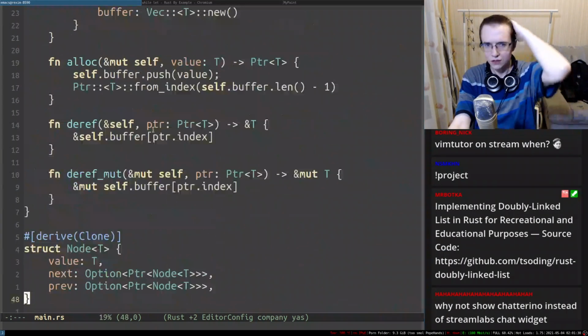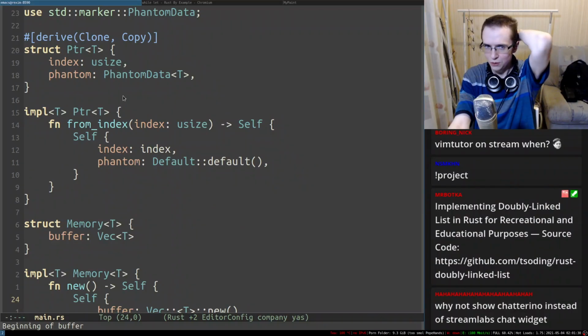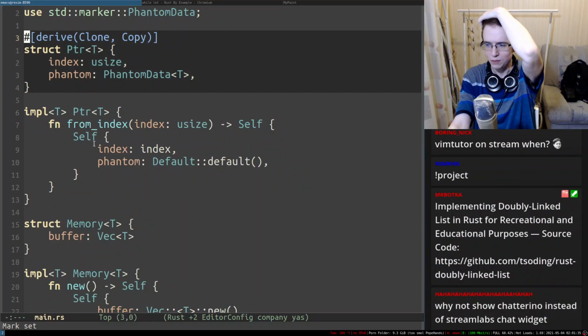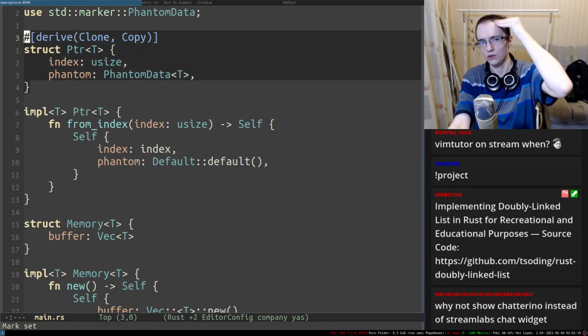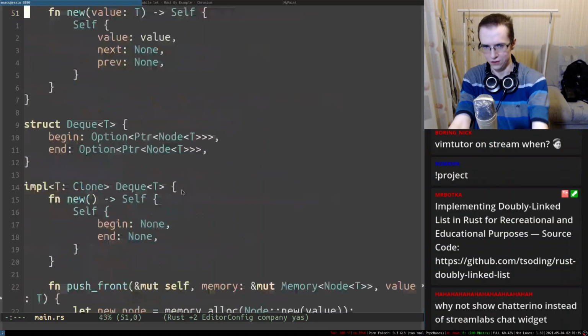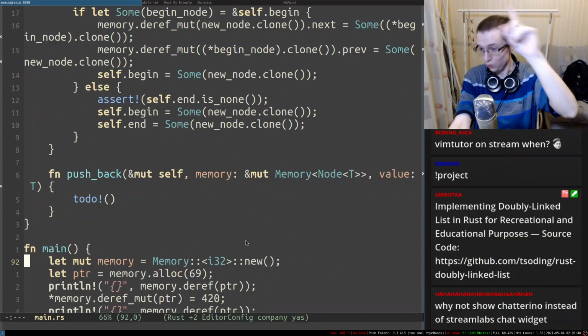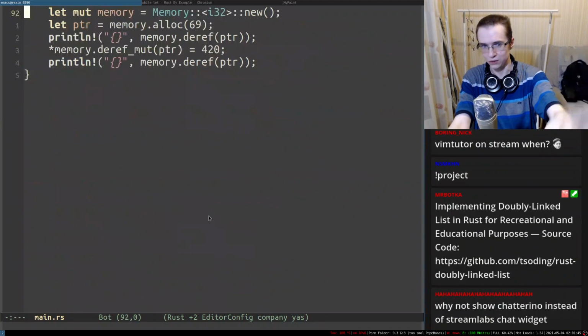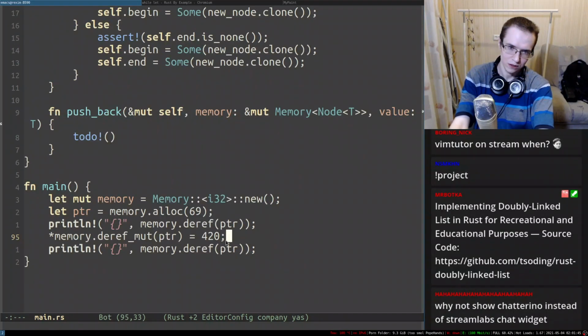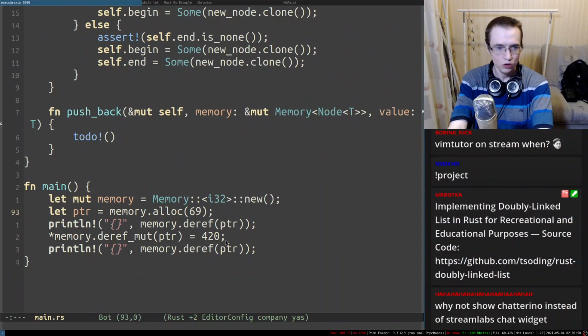At any point, as I already said, if the type system becomes too annoying, we may strip off the entire pointer thingy and just pass around usizes, and that way we don't even have to deal with that as well. And while maintaining absolutely safe Rust, by the way. So, okay, this is just a memory allocation.